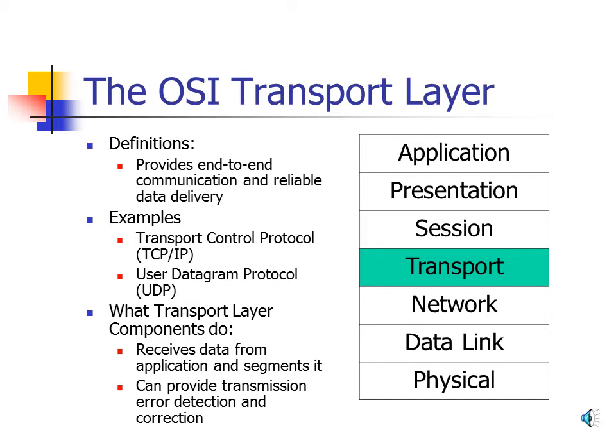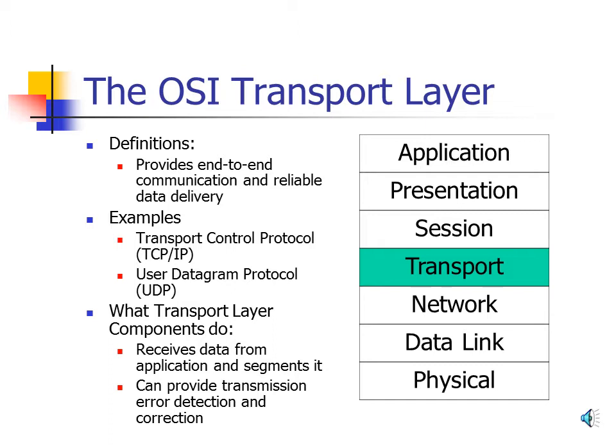transfer the data. From the application's perspective, it really doesn't know what network layer is being used, what data link layer is being used. It doesn't know if it's using IP or IPX, Ethernet or token ring, and the application doesn't have to know because it hands the data to the transport layer, and then the transport layer manages it from that point of time. So there's this real isolation between the upper layer protocols and the lower layer protocols, and that's provided by the transport layer. Now, examples of the transport layer would be the TCP protocol in the Internet Suite of Protocols, also the UDP protocol that's part of the TCP/IP or the Internet Suite of Protocols.